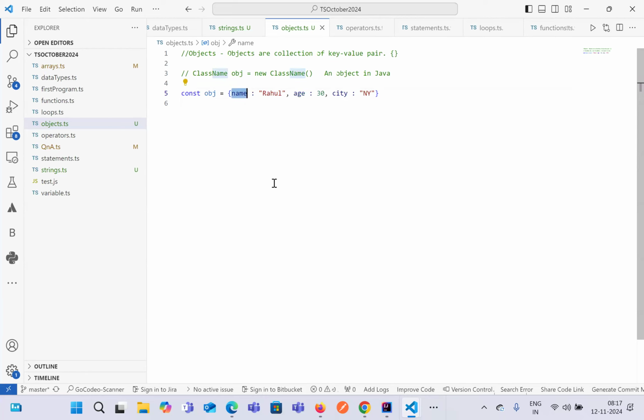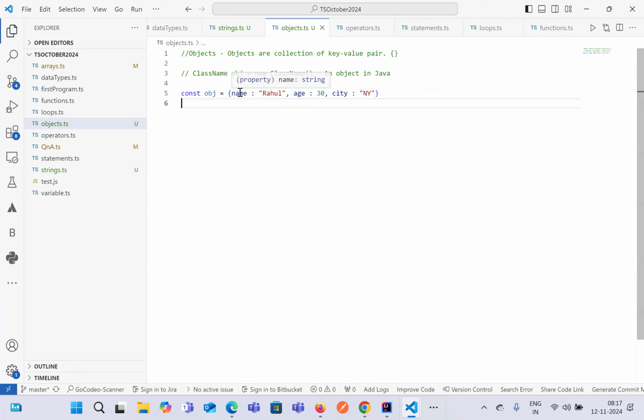That means a key that we are trying to store, and internally TypeScript will automatically convert the key into a string format. If you see over here, you can see a property name, which is of type string. Age is of type number, the value I have declared over here. And city will automatically be converted into a string format.